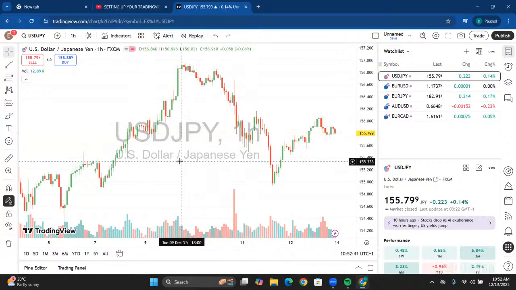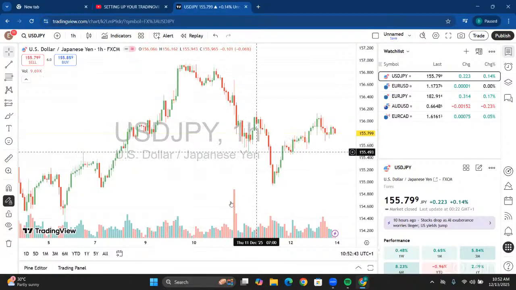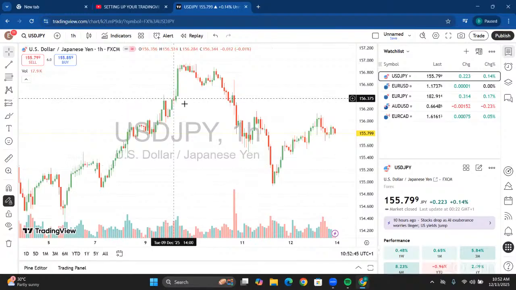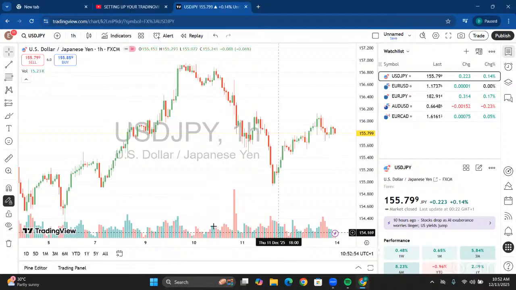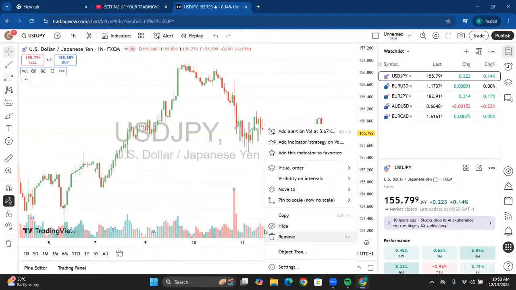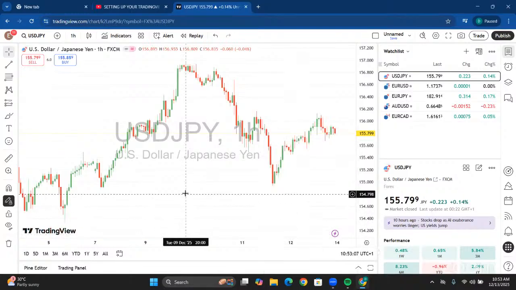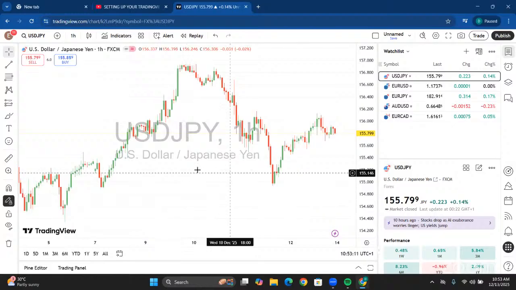Now, the next thing you want to do is, for one, I'd love to do like a formatting of my chart. What do I mean by formatting? Well, I see there are some higher highs, higher lows, some stuff that looks like a set of buildings on this lower part of the chart. If you're using a mouse, you right click on that, then you see an option, then you click on remove. Bam, it has removed everything. I always love my charts clean.